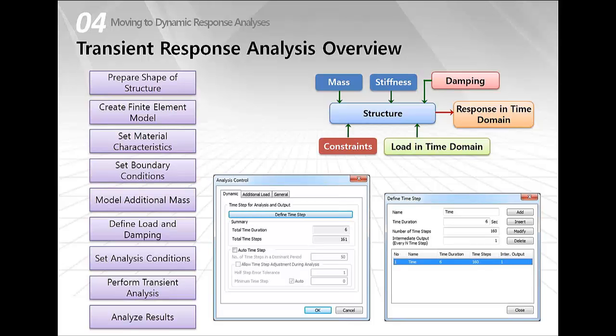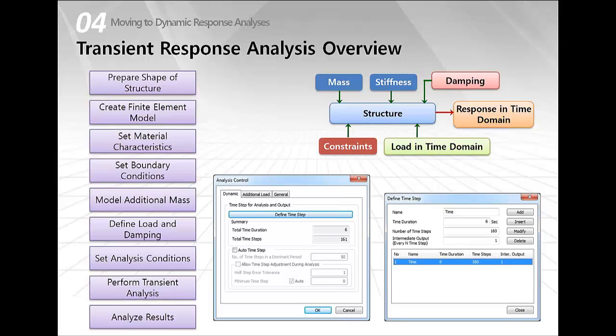Generally it's good to use values smaller than 1/20 of the working frequency period of the external load, in order to reflect both the maximum and minimum load values. For example, when a force of 100 Hz is being applied, the time step should be smaller than 0.01 divided by 20. This is the simple rule for the time steps.